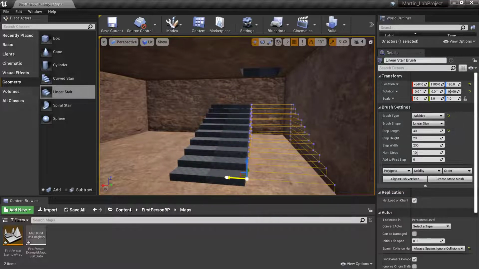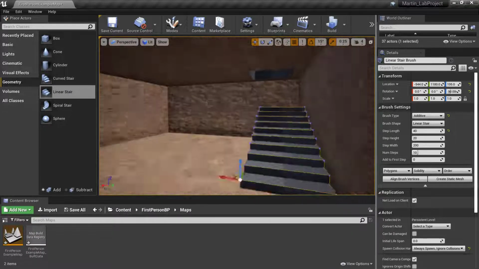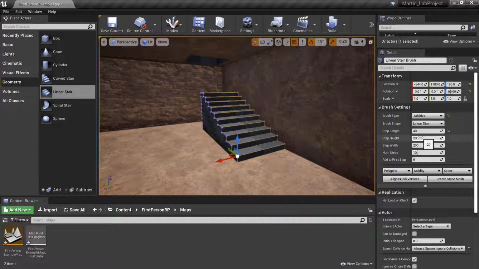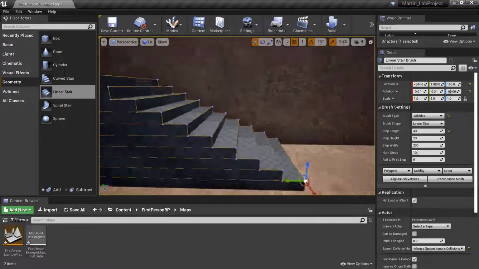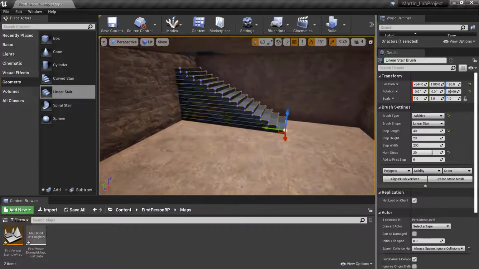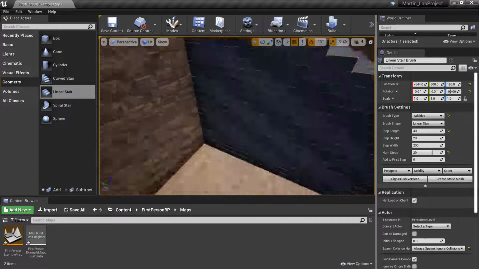The other thing I'm going to do is I'm going to somewhat line this up with the wall, to make it look a little bit more realistic, because the staircase would be attached to the wall. And then the other thing I've also got is the number of steps. So this is what I'm actually going to do. I'm going to increase the number of steps until the height of my staircase matches the floor.